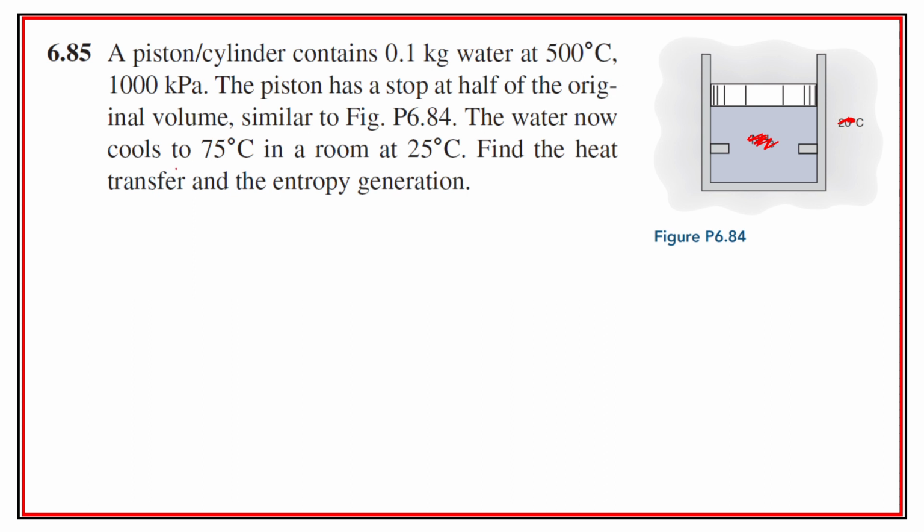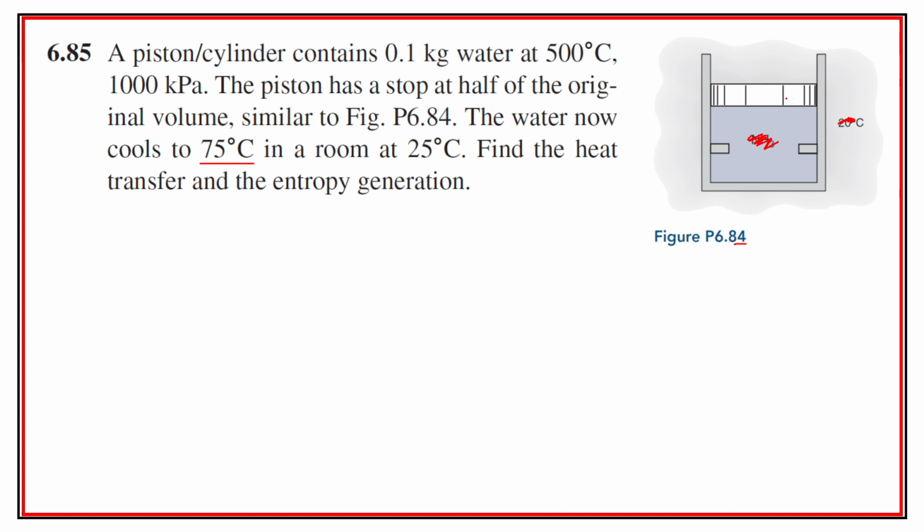The water now cools, right? So the piston is going to start out in this position right here. They're going to cool it down until it gets to be 75 degrees Celsius, and the outside temperature is 25 degrees Celsius, not 20 as shown on this previous problem. You'll notice there's a different problem number. So we want to find the heat transfer and the entropy generation.